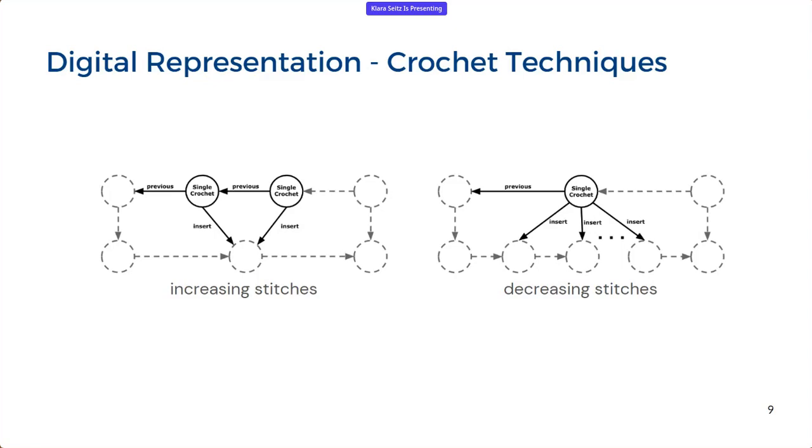So we have these different stitch types, and now it's about how to represent general crochet techniques. And there we will have the increasing stitches and decreasing stitches. They are the most important methods, let's say, because this is important to actually shape our crochet object. So if you want to make a super simple thing, like a ball, okay, you start with a few stitches, and then you have to increase until you're at the highest point that you want to be. And then you start to decrease. And this is represented by, for increasing, multiple stitches can insert into one node, and for decreasing, one stitch can insert into multiple. So by this, we're either narrowing the field where we're working or we're widening it.